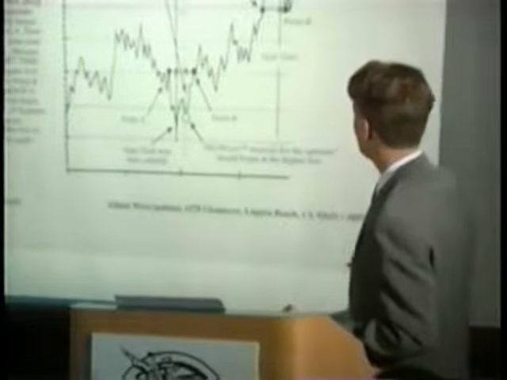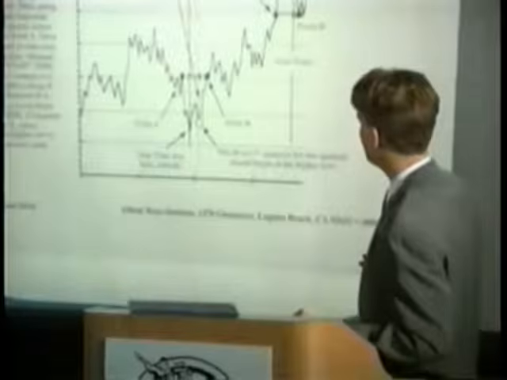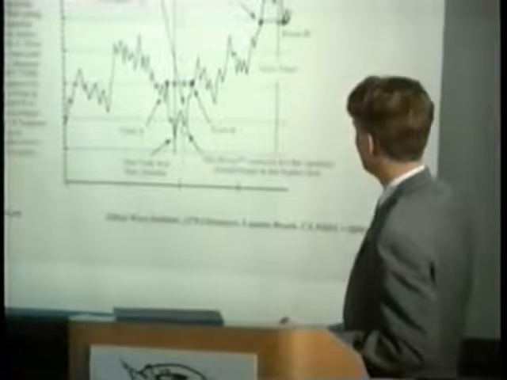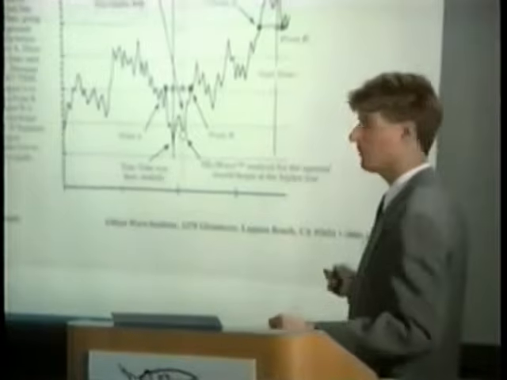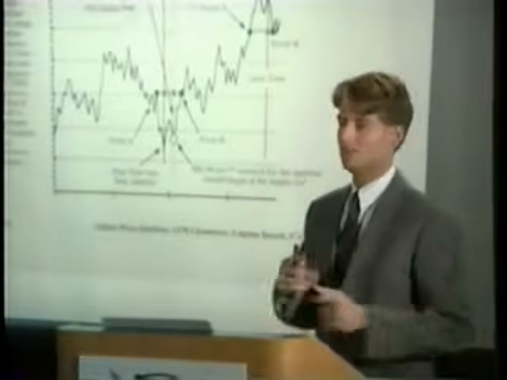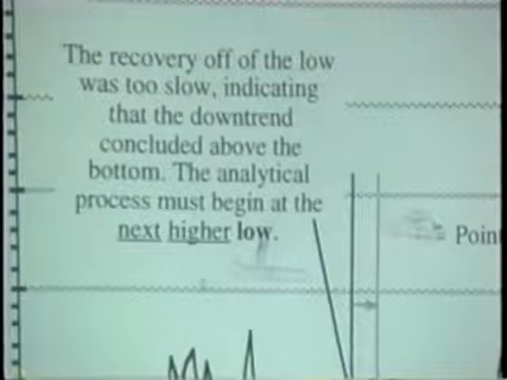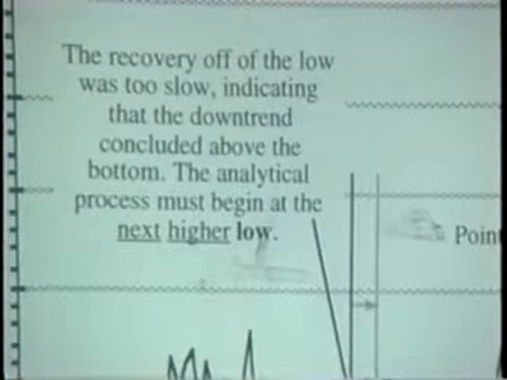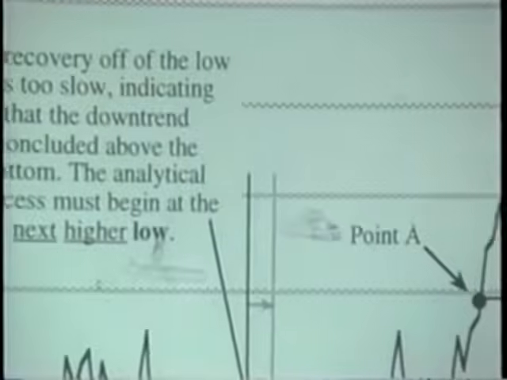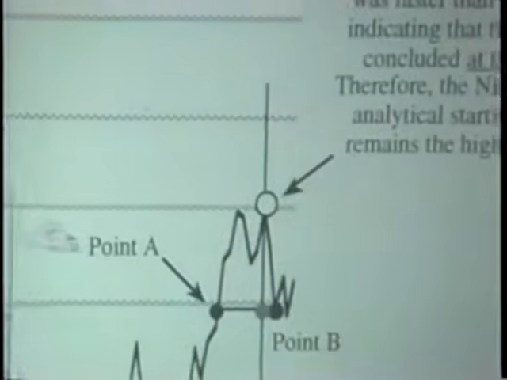So if you can't achieve that kind of a result, you have to keep moving your start timeline, mentally or actually, further and further to the right of the chart until you get to some low where segment B is smaller than segment A. That's where you start your analysis. Yes, you can see between here and here, segment A is too small in relation to B, so B is too big. You move it to the next higher low, segment B is now smaller and segment A is larger. So now you can start your analysis from this point.